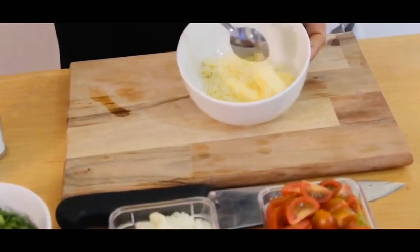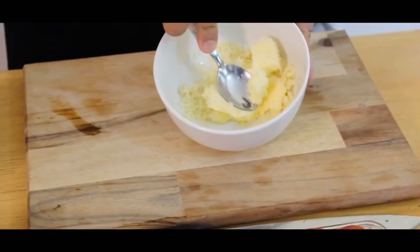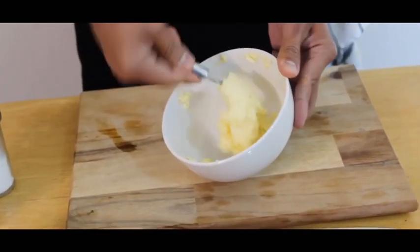Soft room temperature butter, cheese, and chopped garlic. So what I'm gonna do, I'm gonna mix well. Now I'm gonna apply this to bread.